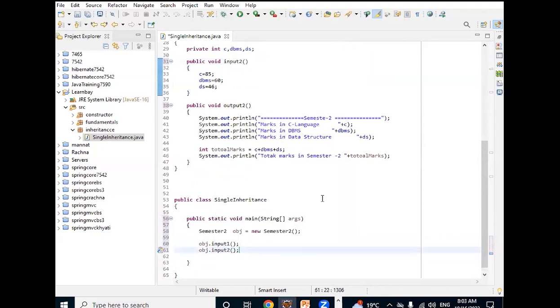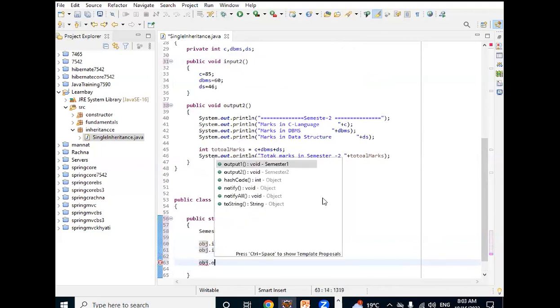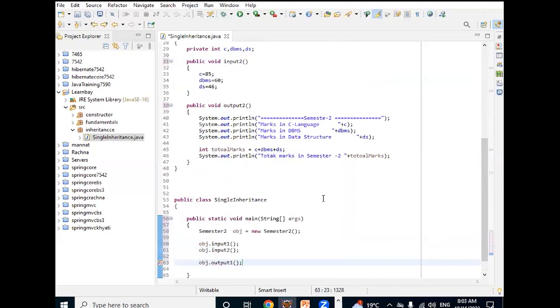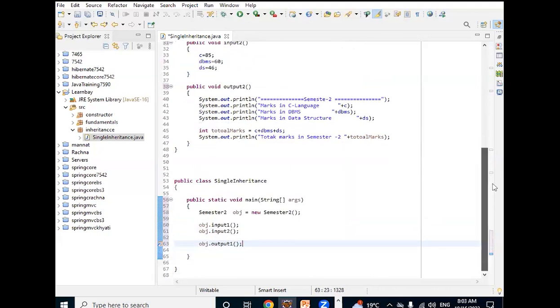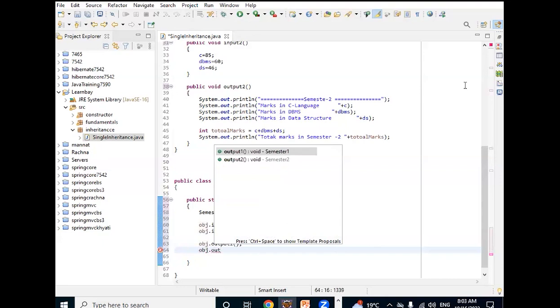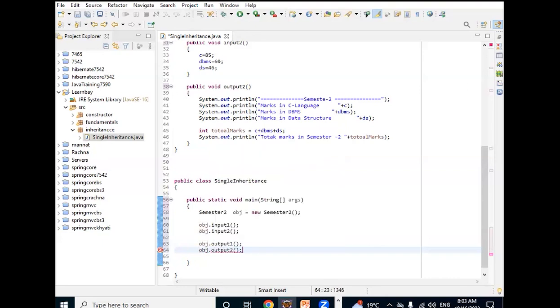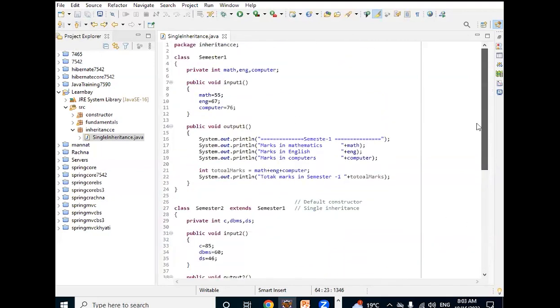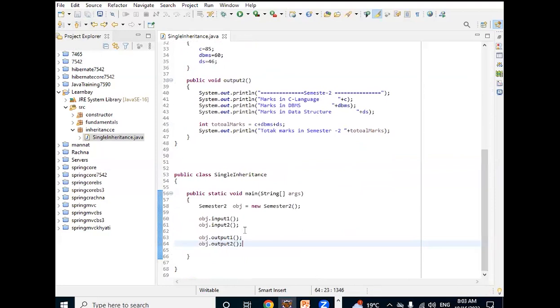Then I need to print the result also. Obj dot output 1, the parent class, that is semester 1, and obj dot output 2. So basically I'm able to access the parent class properties, that is semester 1, and the child class also.